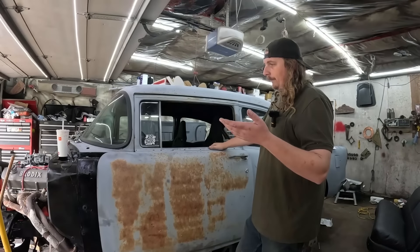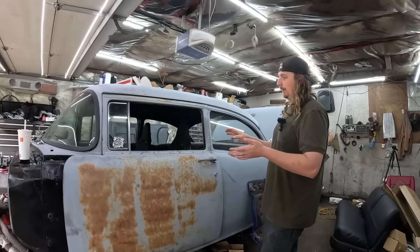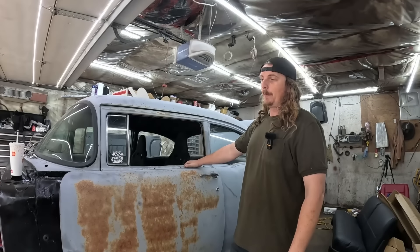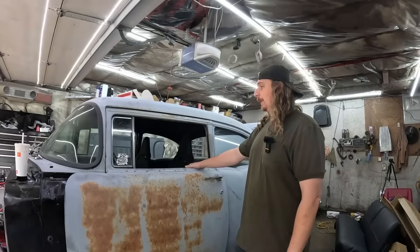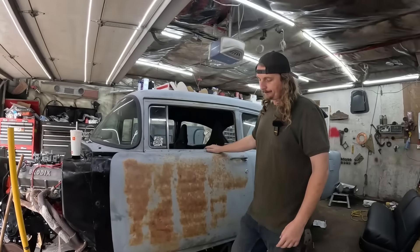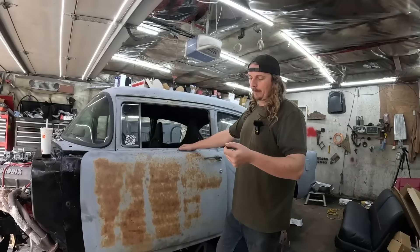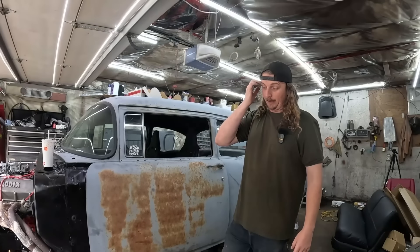My fear is there's a lot of new stuff happening on this car — motor, the transmission has a new converter, the gear vendor, the whole rear axle is different. We're going to change the wheels and tires, the rear brakes, and the braking system up front. I'd like to drive this thing a little bit, and my fear is we're going to take too long and cut down on the test drive miles. The gear vendor will be nice just as long as it works, and then we can mess with it down the road for first over, second over, and kick out. The only thing you cannot do — the gear vendor is not happy if you're below 15 miles an hour in overdrive, and if you put this in reverse while the gear vendor is engaged, it will screw it up. So that's the big one — you've got to make sure you don't do that.